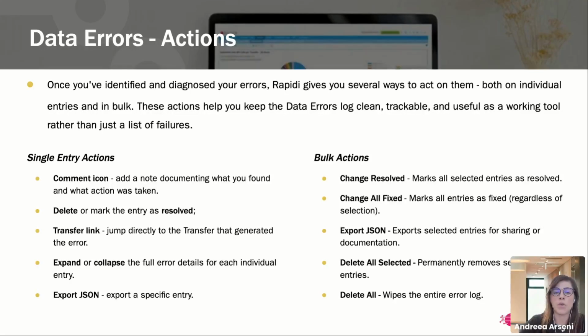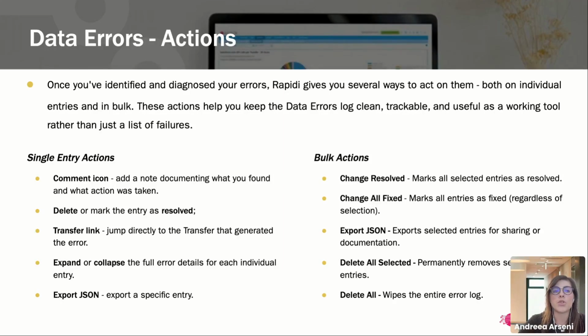Then, of course, here on the same page, you can do a lot of things. So if you have any entries under data errors, then you are using this continue on error functionality, and then you should be able to do something about them, right? So this is the most important part of it. So you can make changes there, and then those changes would apply to single entries, or you can have bulk actions that you can perform.